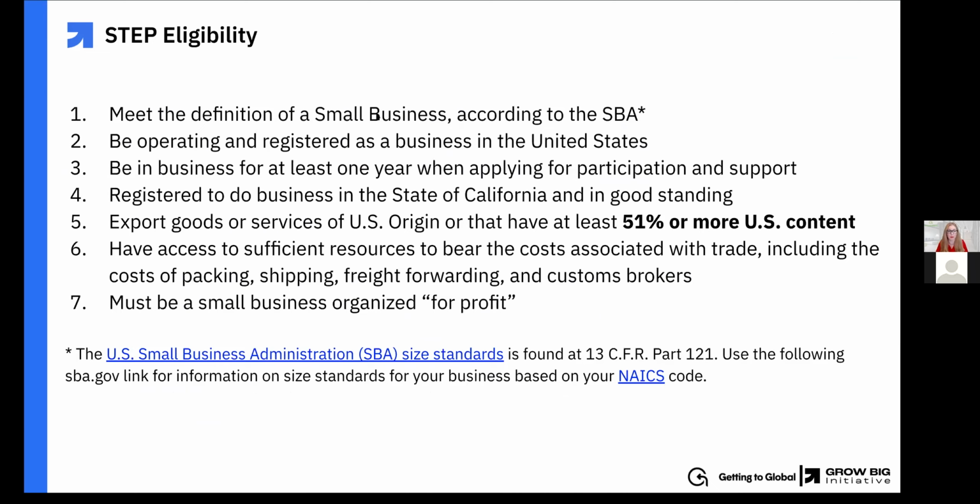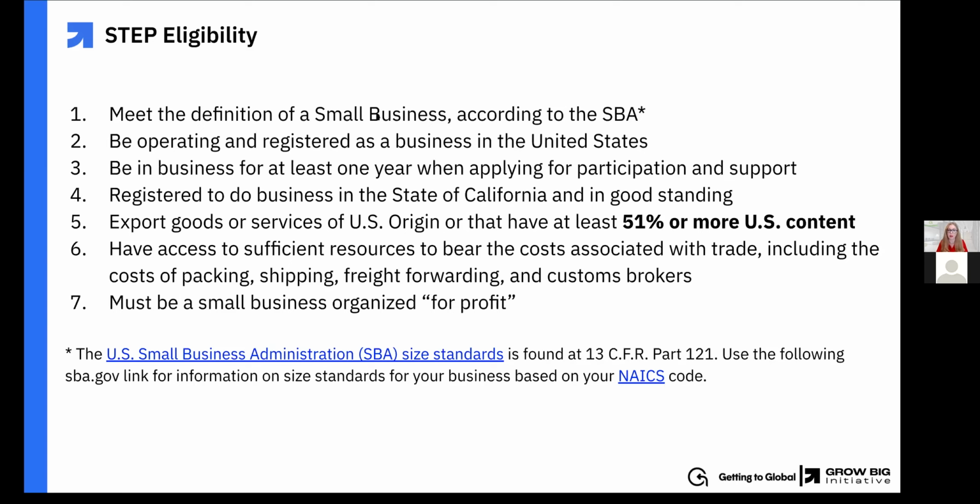As with all of the programs we'll discuss today, there is very clear eligibility. These are the eligibility requirements for the state of California. Most states have similar eligibility, but make sure you check the eligibility section with your state first. First, you have to be a small business. At the bottom and in the resource section, you have access to how to locate your industry code and the SBA size standards to determine, based on your revenue and number of employees, if you are considered a small business.